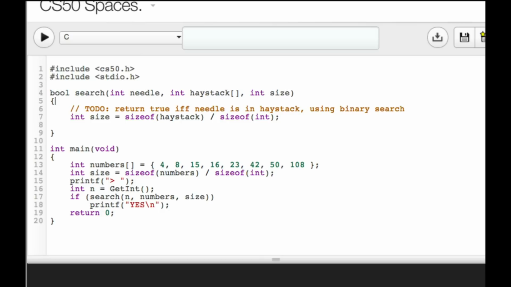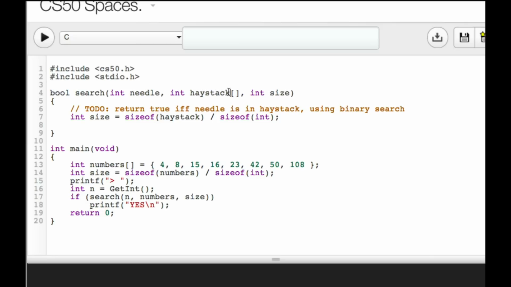But these arguments, so haystack isn't a copy of this entire array. We don't pass in the entire array as a copy into search. It just passes a reference to that array. So search can access these numbers through this reference.